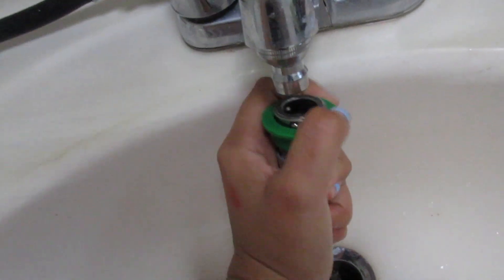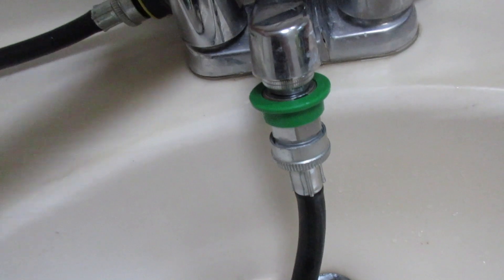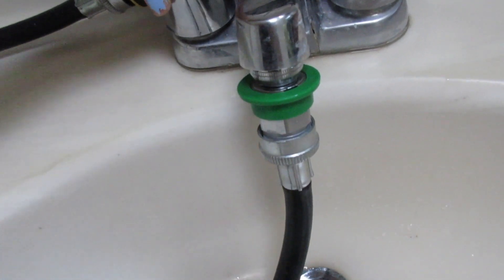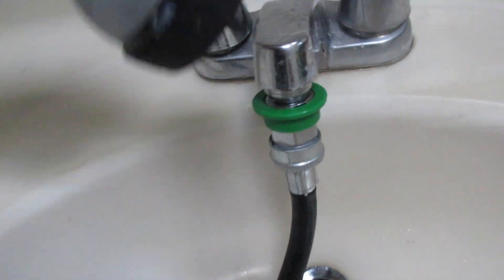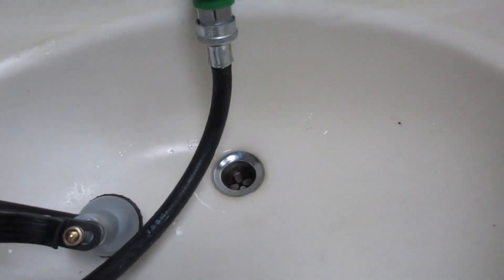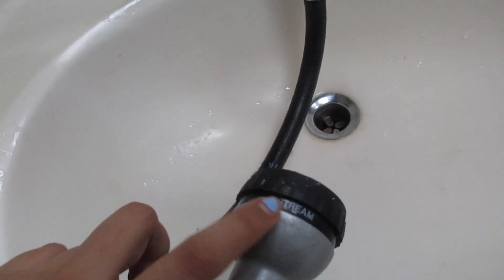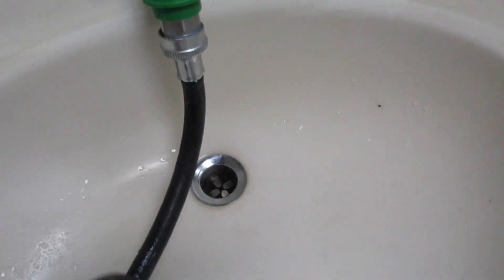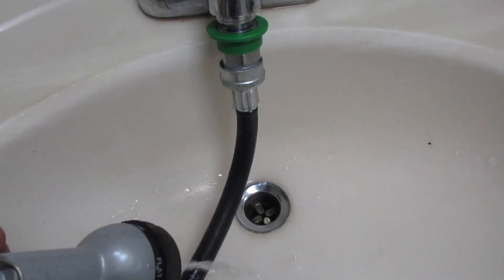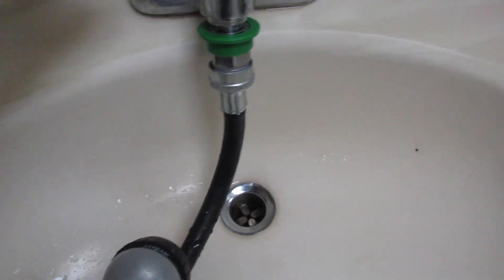I'm going to connect this — you just click it on and turn on the water. I use hot water when I spray them off. You can hear the click. Look, it sprays right there. I'm going to spray into the toilet, not on camera, because I'm sure you guys don't want to see poop. I use the flat side on the sprayer. The nice thing is there are different settings — you can control the water speed, slow or faster.